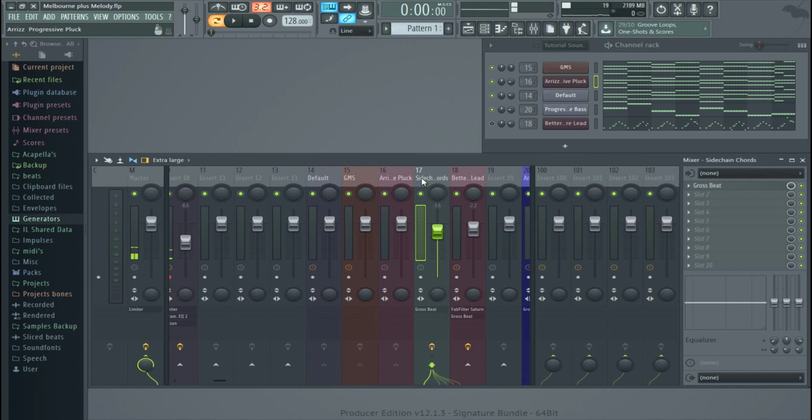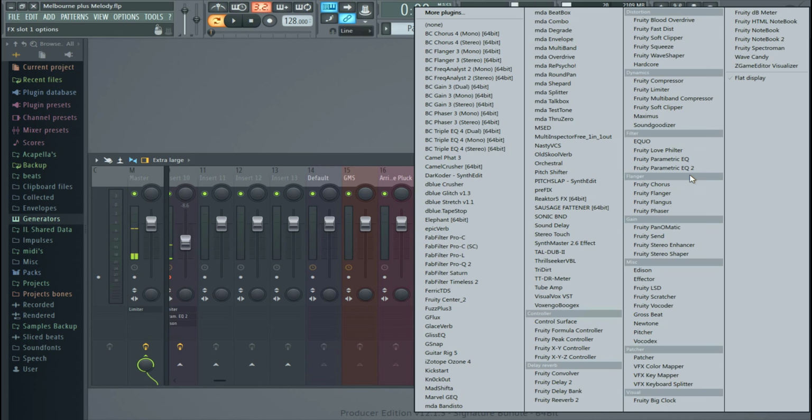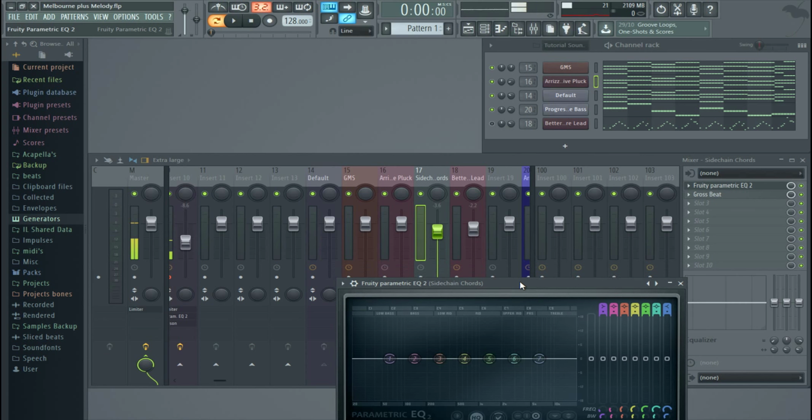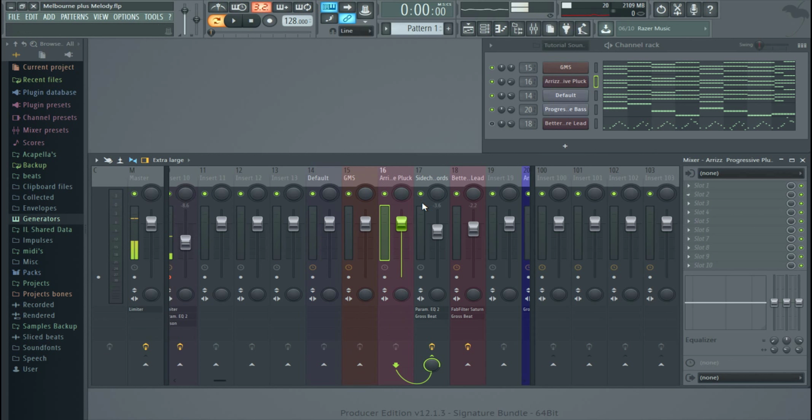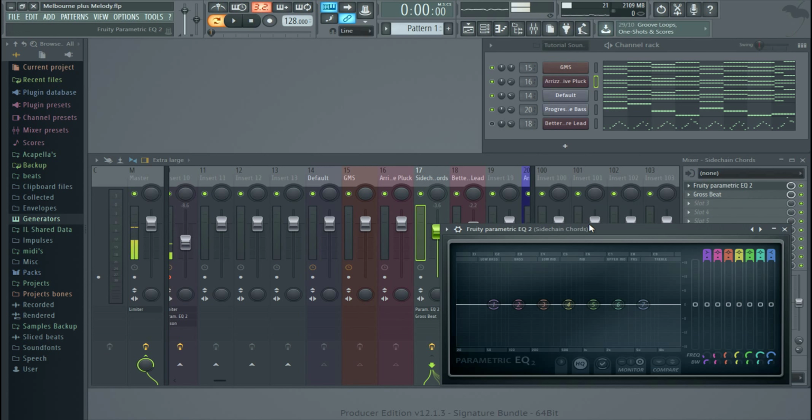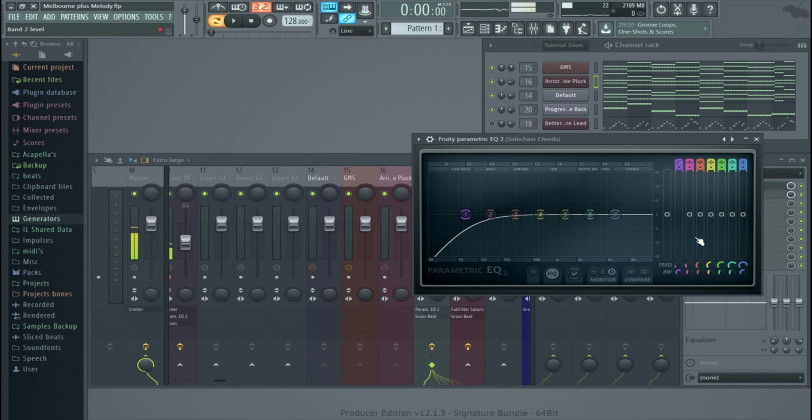Now that you have this bus, you can even EQ all of these tracks together, so you don't just have to EQ one, then the other, then this one, putting different EQs on each. If you want to do that, you can, but this saves some time. If you don't, just put one EQ on.